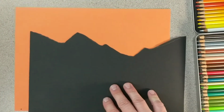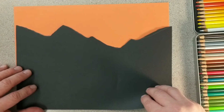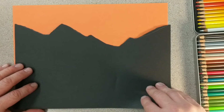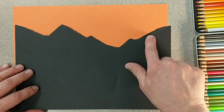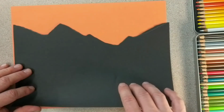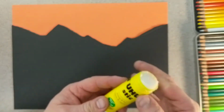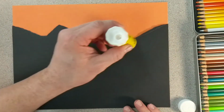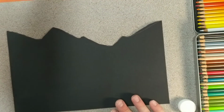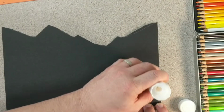Now that I have my mountain cut out, I'm ready to glue it down. So here's my orange paper with the sky, and here's my mountain showing. You can also see some pencil lines where I made a mistake when I cut. This is okay. I want to show you this on purpose. Use your glue stick and glue on top of the pencil side. If you glue on the other side, the clean side, then your pencil lines will show after it's glued down.